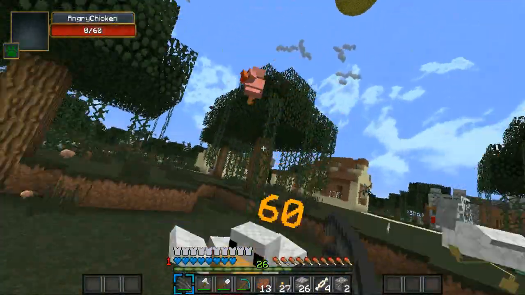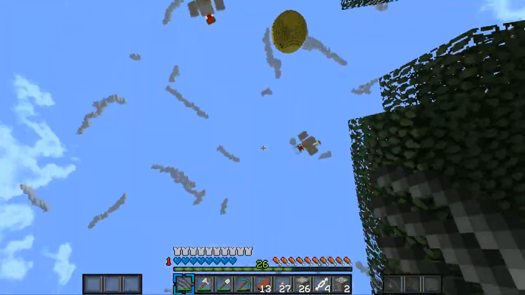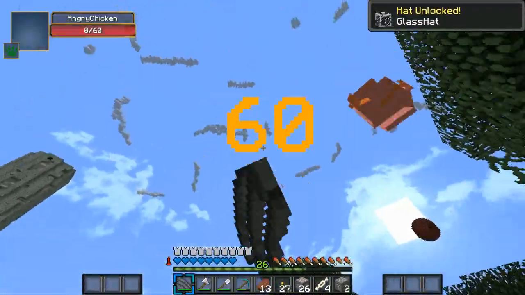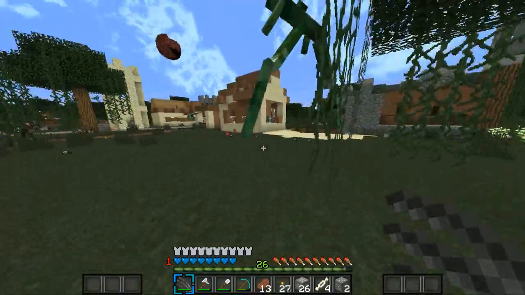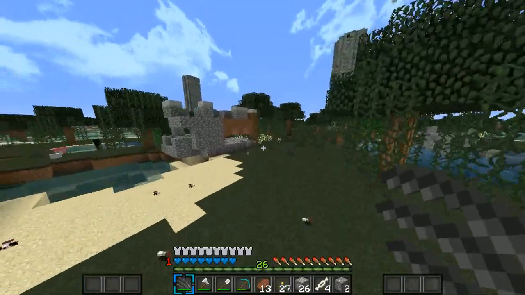Come on, give me that hat. I know you got a hat. Give it here. Come on. Come down. Flutter down so I can slay you. Last one. Alright, see you later. Glass hat, you're the last one. Okay. So, I guess we got to keep on looking. They didn't drop me any of the chicken bones, unfortunately. So we got to keep on searching.